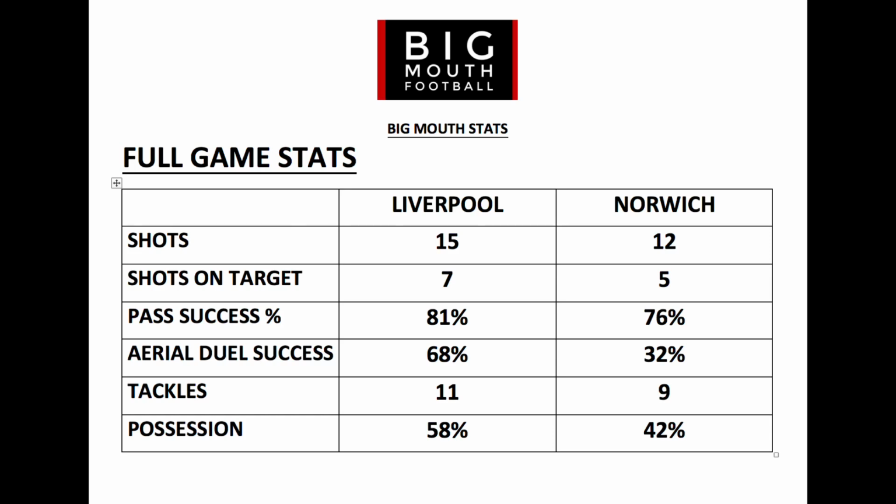Possession, really impressive for Liverpool, with 58% as opposed to Norwich's 42%. And that possession grew right through the game. So that's the highlights of the game. We'll move on to player ratings, and we'll start with Alisson.